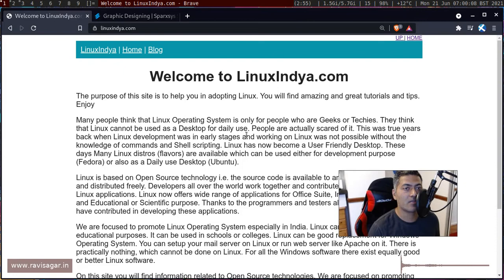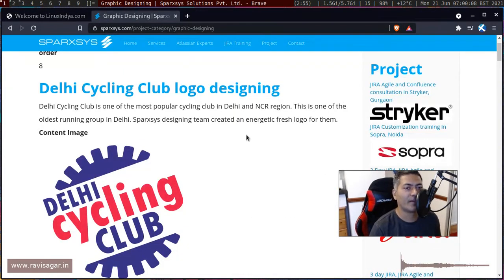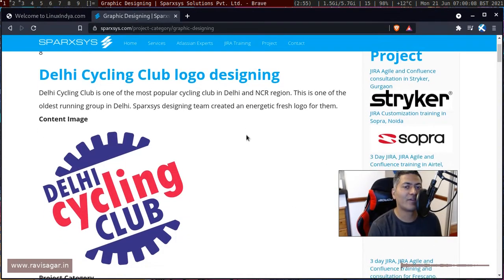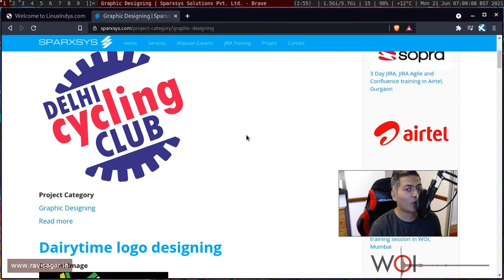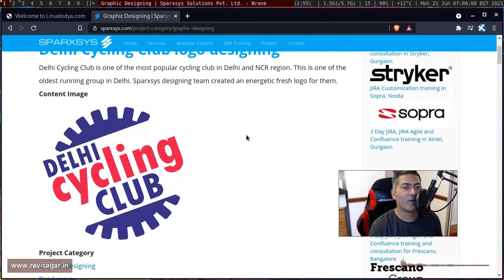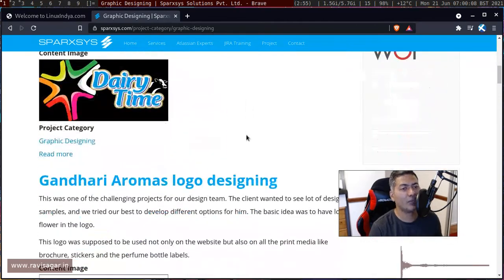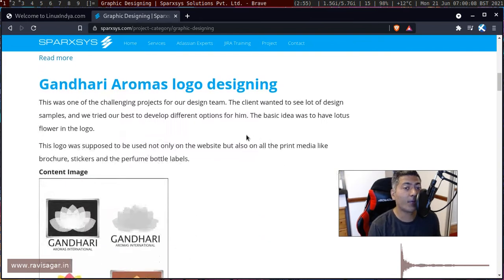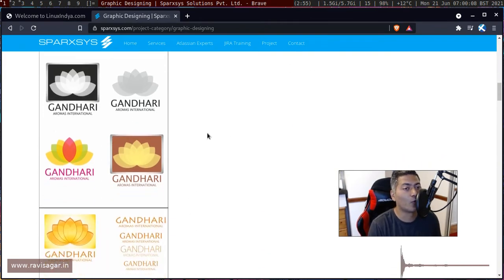Talking about graphic designing, as I mentioned, I used to design a lot of vector graphics using Corel Draw. Corel Draw is needed especially when you go to a printer, especially in Delhi. They will ask you for a Corel file, like a CDR file. I like working on Corel Draw. I like doing graphic designing, to be honest. I used to design logos for my clients.